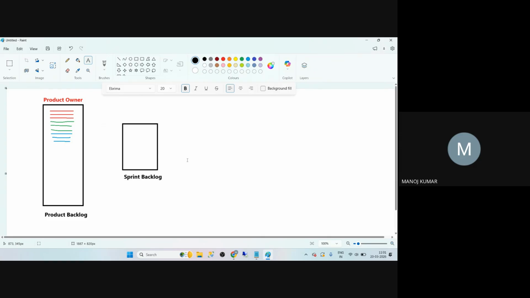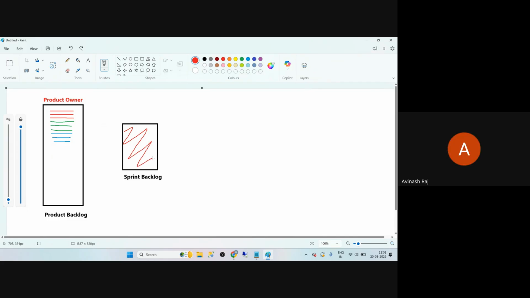Okay, we are calling it the sprint backlog. Manoj, what is this sprint backlog? Previously you said that whatever the product owner is giving to me, you are not working here, right? So where will the developers work? Developers will work in the sprint backlog. How will they work? From product backlog to sprint backlog. Habituate the terminology. From this 100, the product owner will bring some requirements to the sprint backlog.